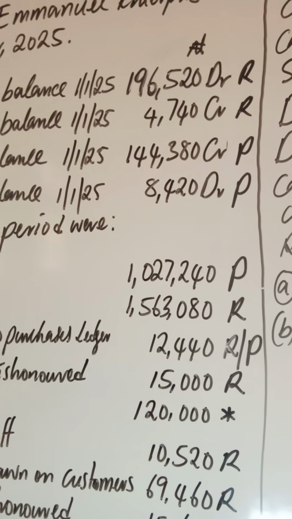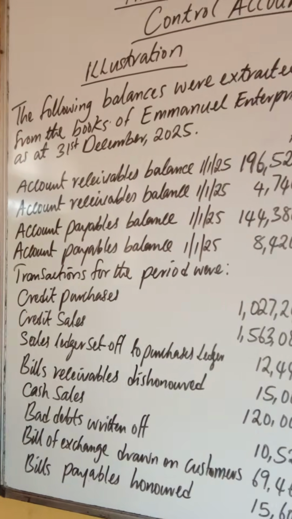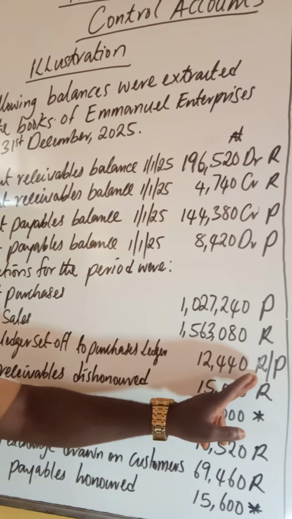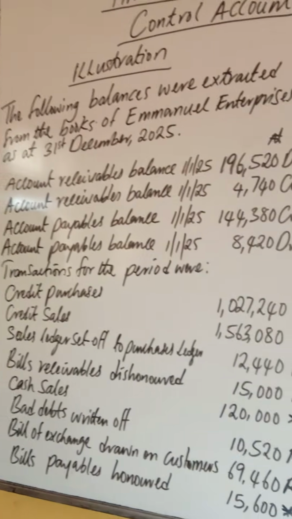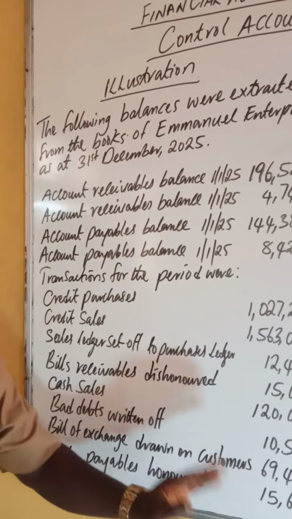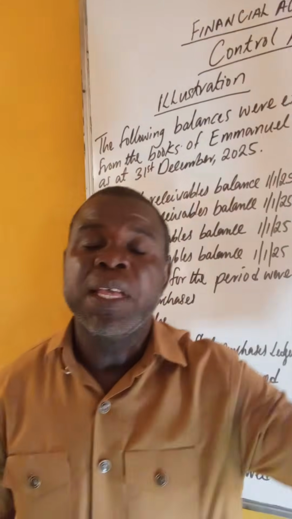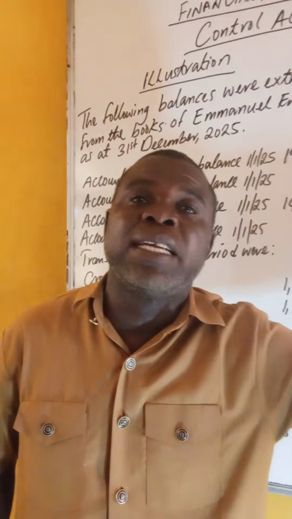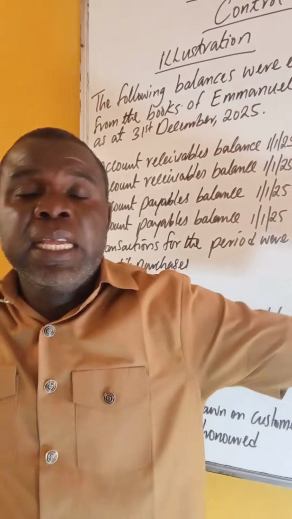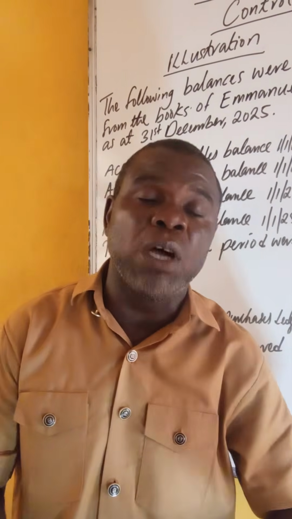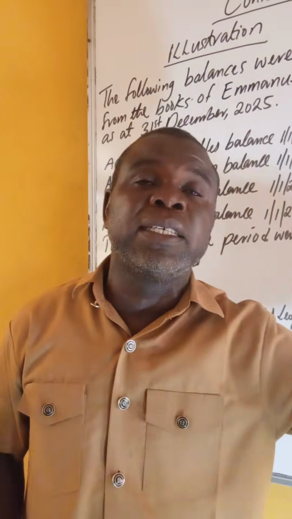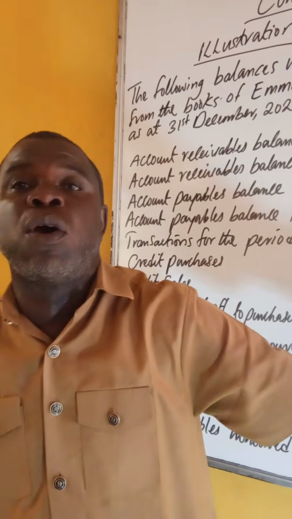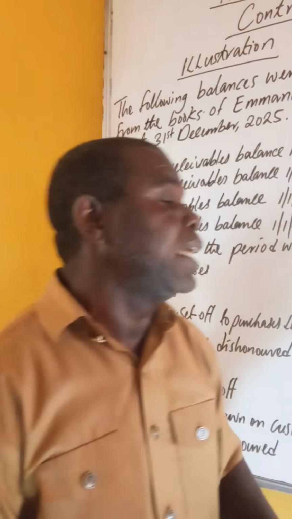So here, by way of principle, in set off, if you go to receivable control account, you post it in the credit side. If you go to payables, you post in the debit side the same amount. Meaning that balances in the sales ledger are on the credit side. So if there's a set off, it means the balance on the credit side of sales is being set off against the balance in the purchase ledger. That's why in set off, you always credit receivable control account and always debit payable control account. Anytime you see set off, take it, and that is just it.